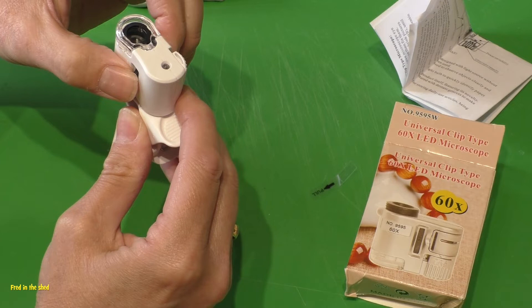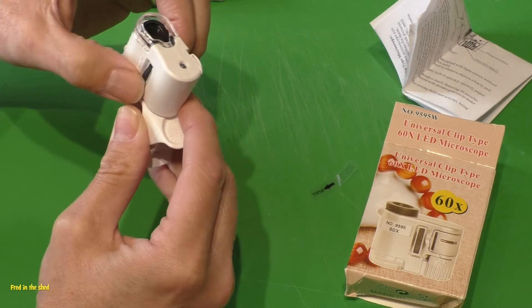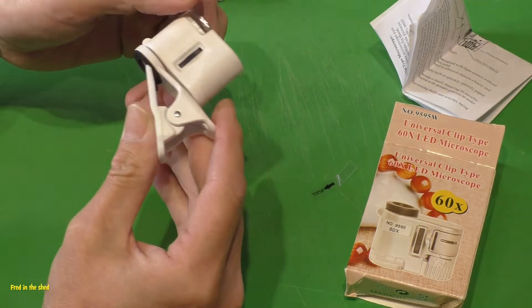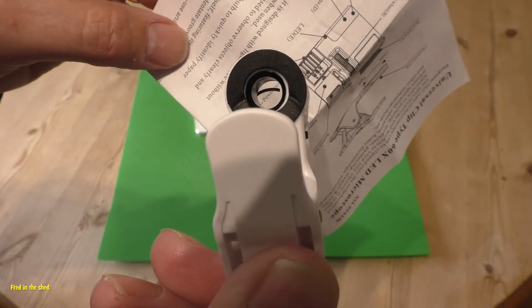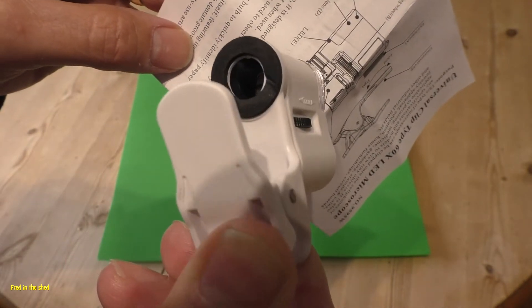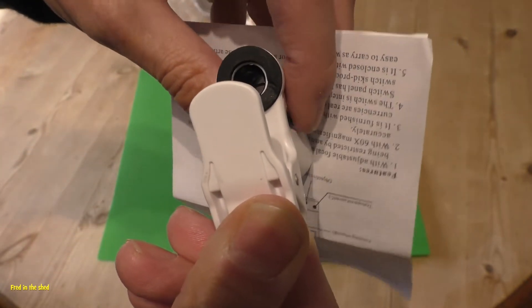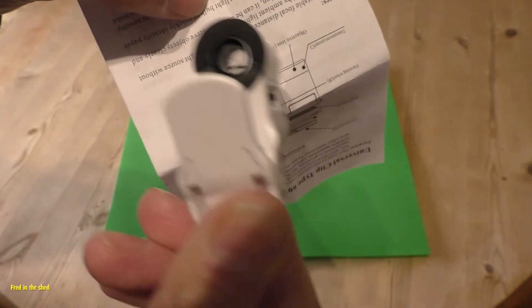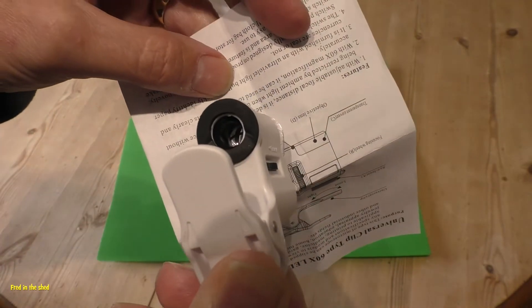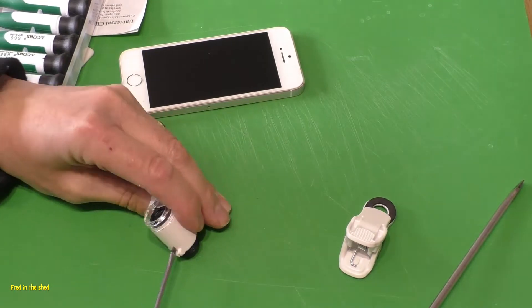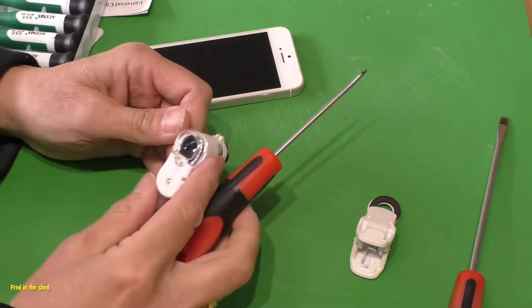When I looked more closely at the optics, I could see the problem instantly. It appears that there is a piece of plastic or something that maybe had broken away from the focus mechanism and was obviously jamming it, but it was right across the optical path, making this thing absolutely useless. I wasn't going to send it back for just a few quid, so I decided I'm going to have to take it apart.